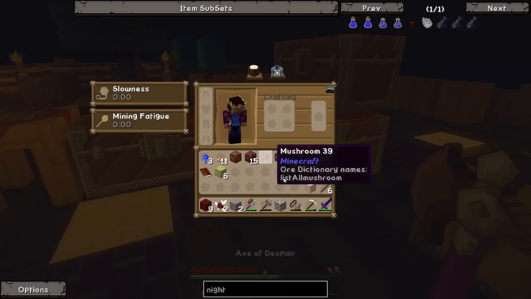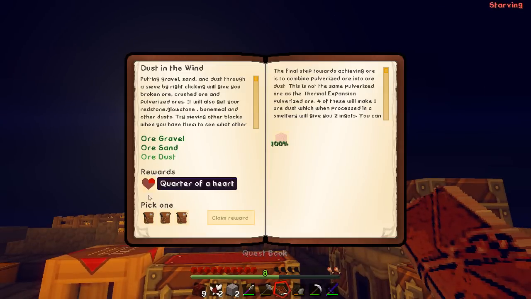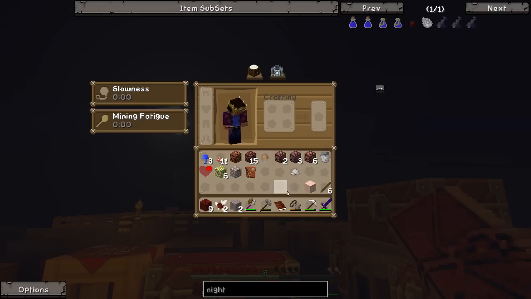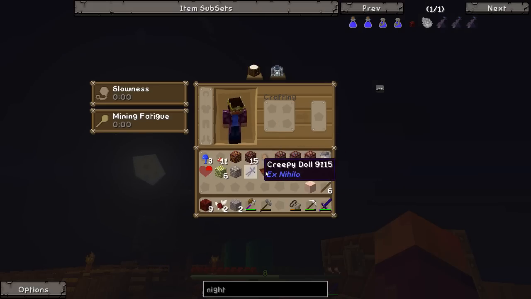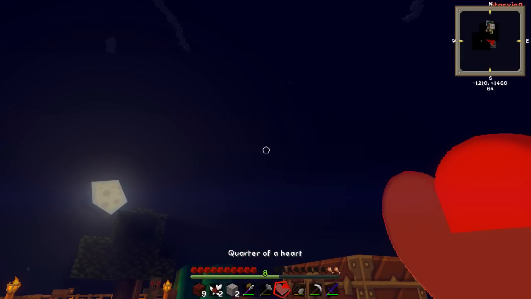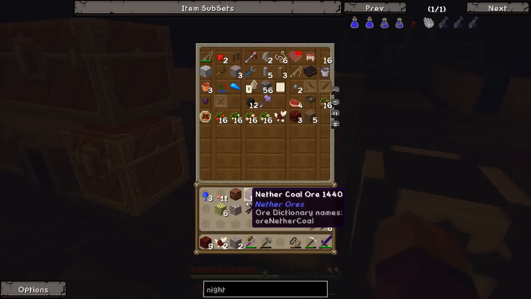Any more quests? Nope, that's it. Okay, so let's pick this bag, claim reward, there we go, and then let's open this bag. What do we get? Ooh, we got a creepy doll, from Ex Nihilo, I think. I've no idea what we use this for. Oh, we got an angry doll as well, and a quarter of a heart. Let's just use it. Oh, apparently we can't use it. Okay, never mind. We'll just put that back in there.